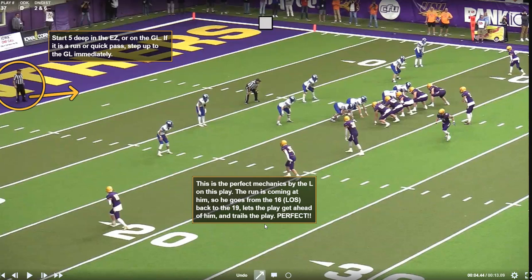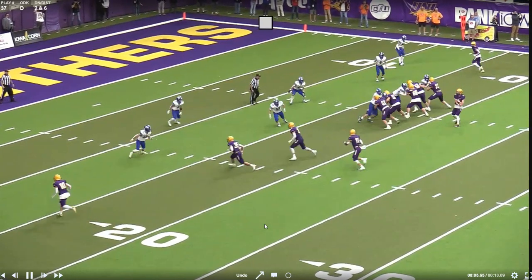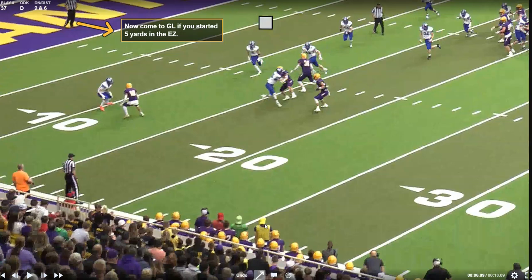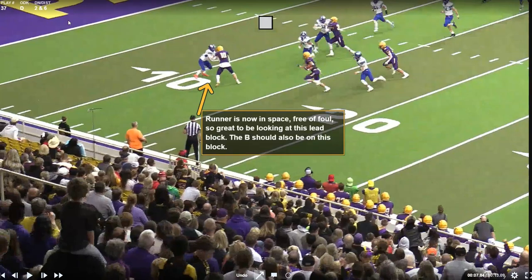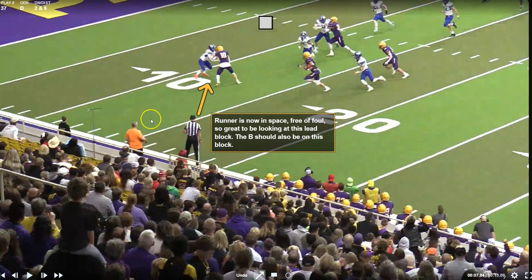That's exactly what we want to do on any 1st or 2nd down play that does not start at the 10 or inside the 10. So you can see he steps back. Now our back judge can step up to the goal line because there's no longer a threat of a pass being in the end zone. So you can step up to the goal line. Our line judge does a great job of just being still here.